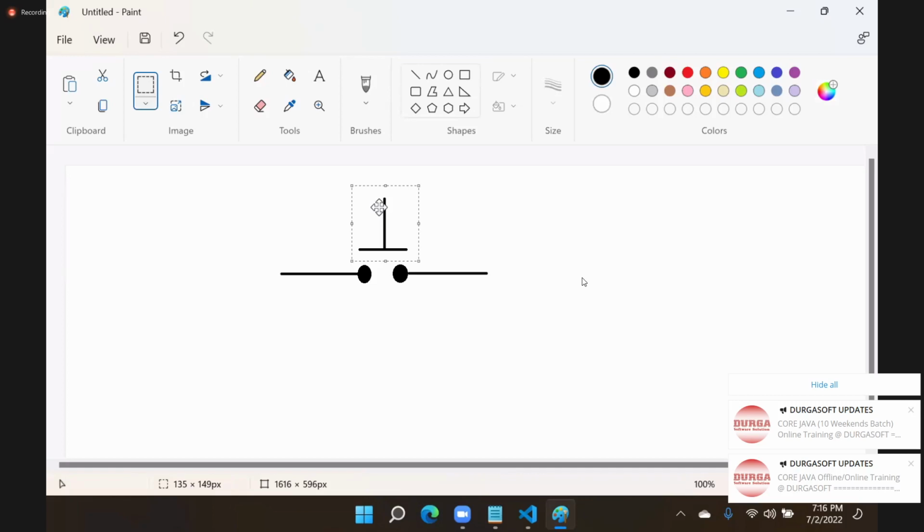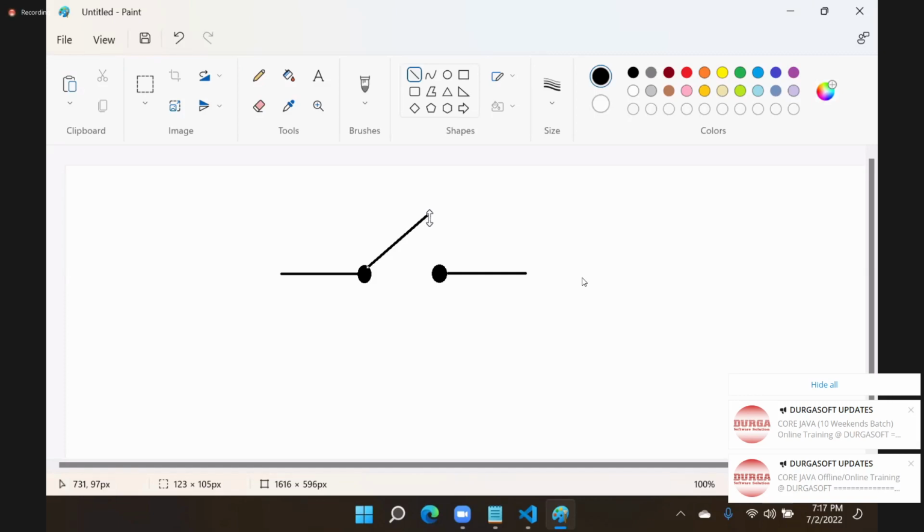We have the push button switch. A push button switch generally looks like this. Now you press down, it will continue. You release, it will stop. That means it will continue until you press down, just like calling bells. Until you hold down, it will be ringing, right? Alarms, bells. You hold down, it will be ringing. Once released, it stops. These are called push button switches.